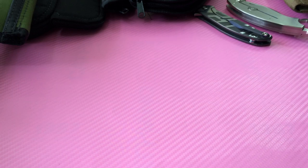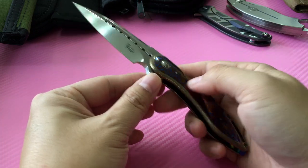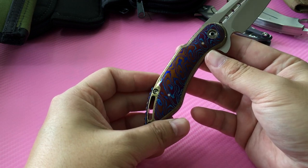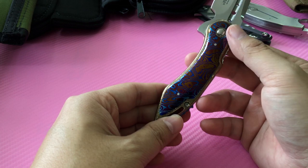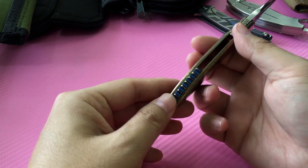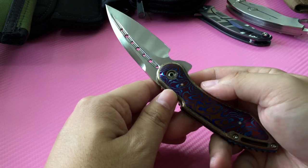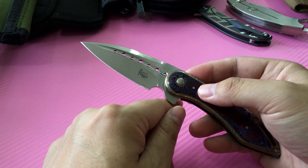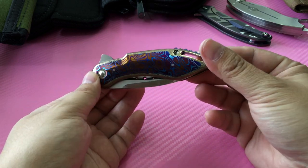And I just realized I have a lot of knives. This is Todd Begg's friction Bodega Glimpse. Look at that high polished and well flamed or heat colored mokutai. Titanium with cracked ice texture, gold anodized backspacer, titanium dual tone color blue and gold, hand ground blade by Todd with his famous seven holes. It's a friction folder, perfectly centered. This just belongs in a museum, honestly.